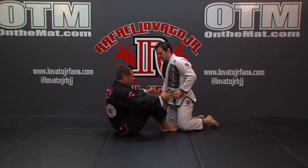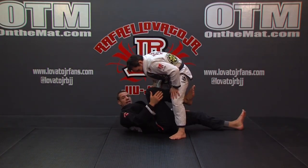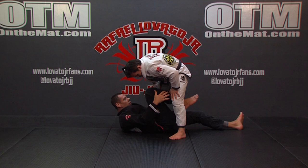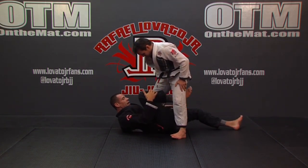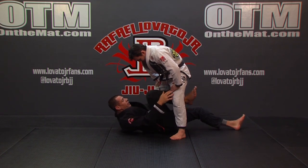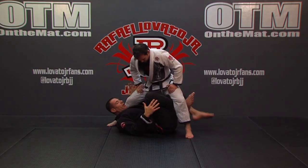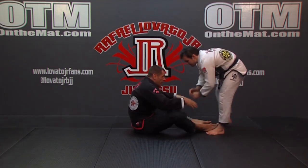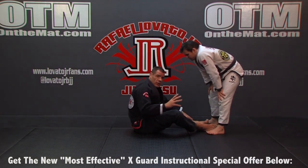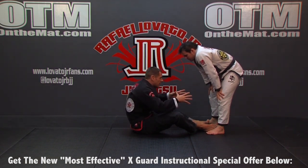Really what it's all about is getting one leg behind him — one leg extended between his legs and the other one with my knee tight to my chest, in between his legs. So I'm inside the space between his legs with one leg extended and one leg bent. This is really the key for me just to open up and find this space. Once I get under, then I can work my arm all the way in, and then this second leg can go into a number of different places depending on what style X-Guard I want to play.